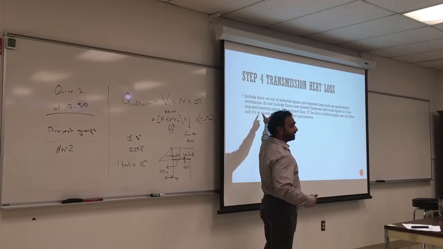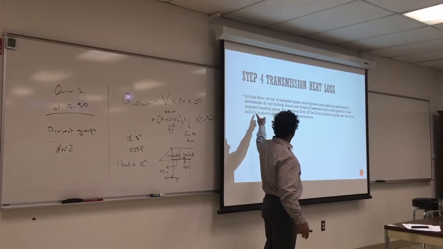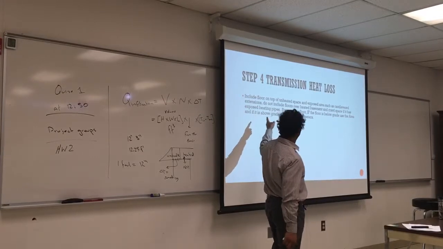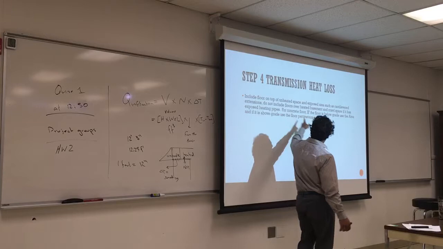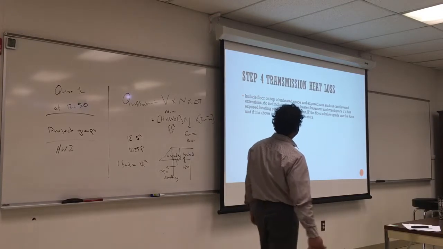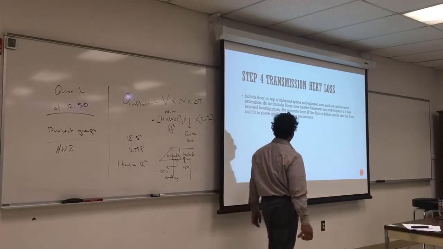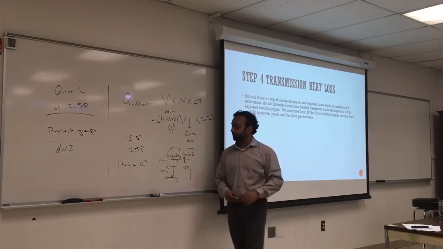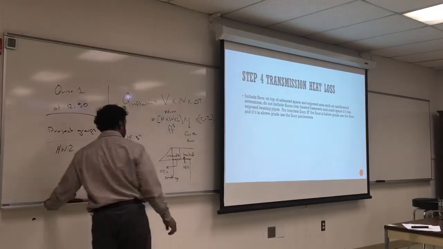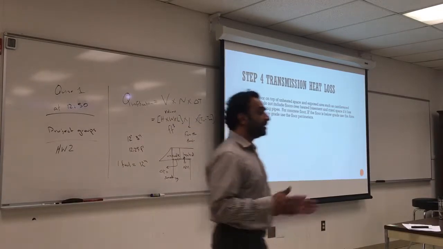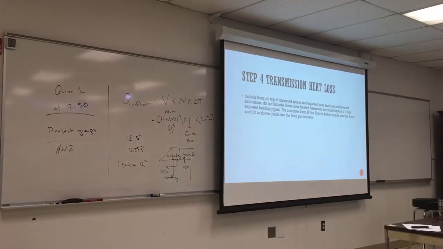If the crawl space is completely cold, then you have to include that, because air is going to be moving through it and it will be cool. For concrete floor, if the floor is below grade, use the area. And if it's above grade, use the floor perimeter. That's another tip we have to think about. What does that mean? You have slab and grade. If it's above grade, level with the ground, we only use the perimeter as our heat loss.